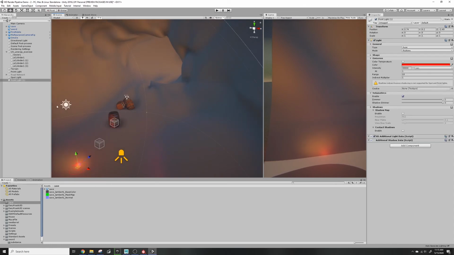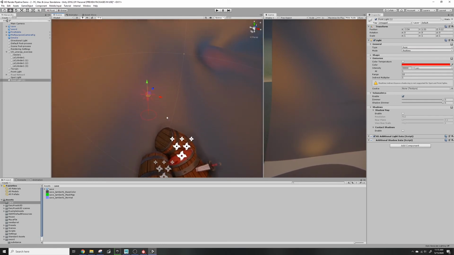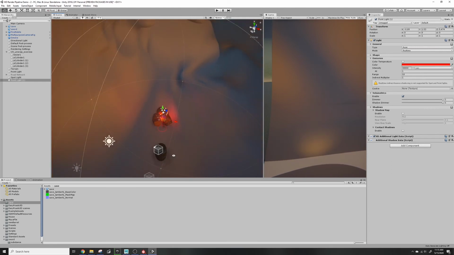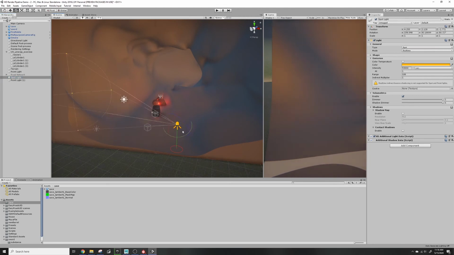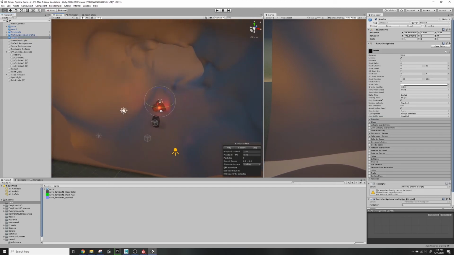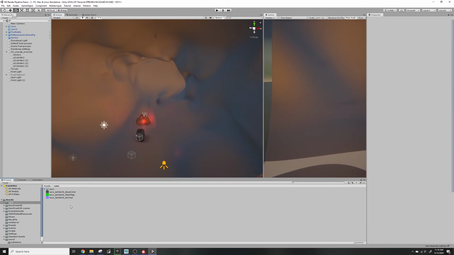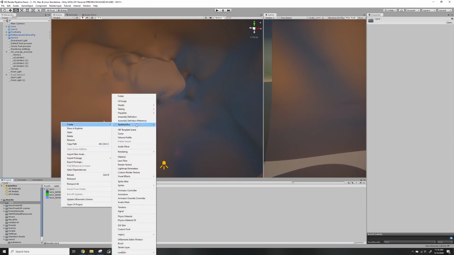In fact, it's usually more effort to light an interior environment just because you don't have that sunlight to do all the shadowing for you. So you can create a lot of interesting moods with an interior environment rather than just having pure sunlight. I might have even wanted to delete my directional light to get rid of the sunlight.